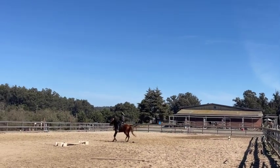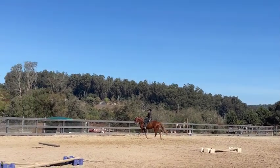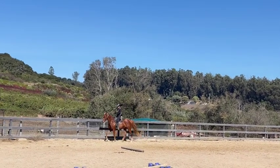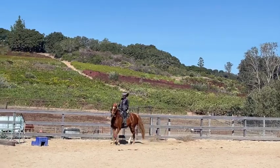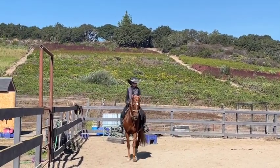She's unbalanced, so we're going to come back, and we're just going to gait a little bit. She's a little antsier today than she was yesterday. Right now she's step pacing, so we want to slow it down. I'm going to put a little bend on her and try to get her to relax back down.